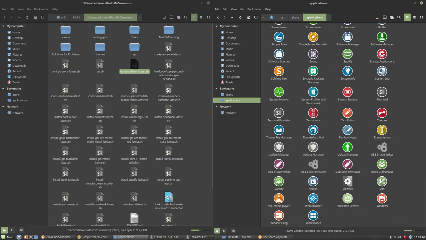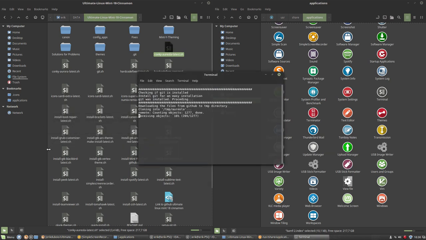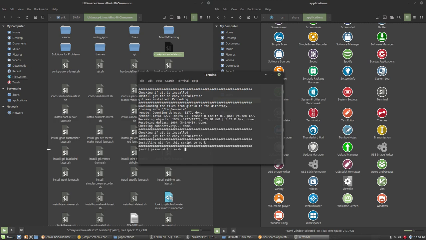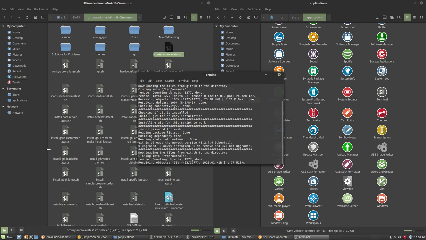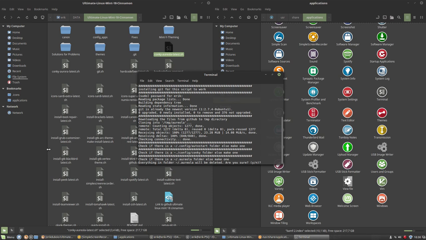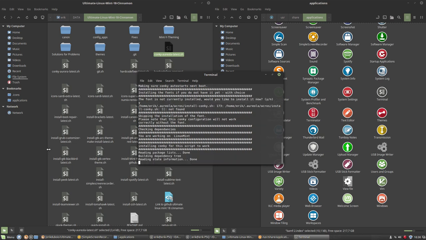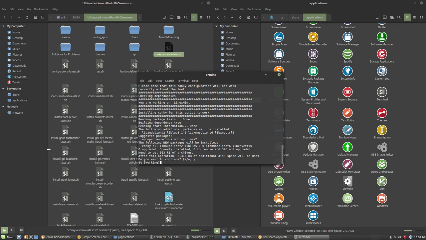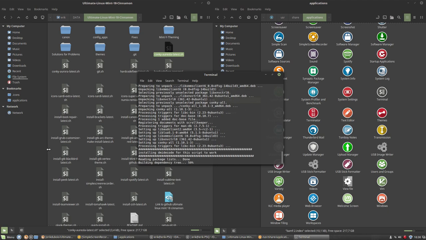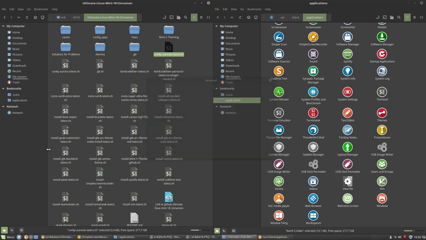Okay. So what's next? So you like conkeys? I do. So I have this conkey Arola latest, which I'm gonna install. Okay, my password. Git wants to work. It's cloning Arola. Just follow the things. Yes. Stopping conkeys. The font is not installed. Yes. Yes. Voila. So that's that. We have Arola installed.